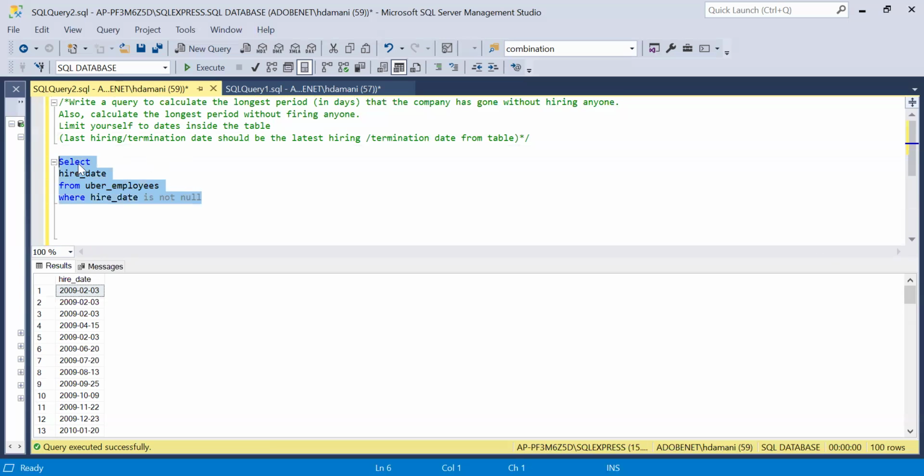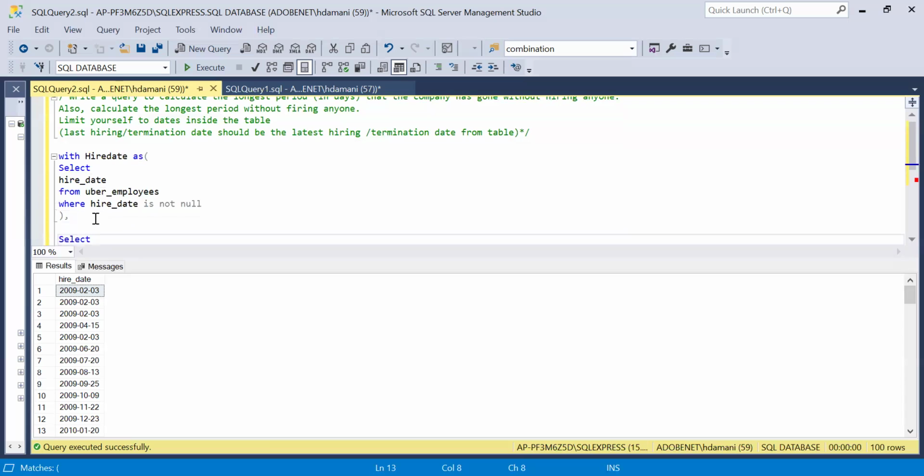So this is what we got, the hire date. Let me quickly put this into a CTE. I'm using WITH hire date AS, and this will be my first CTE. Now from this, I have to get the previous hire date along with this hire date.